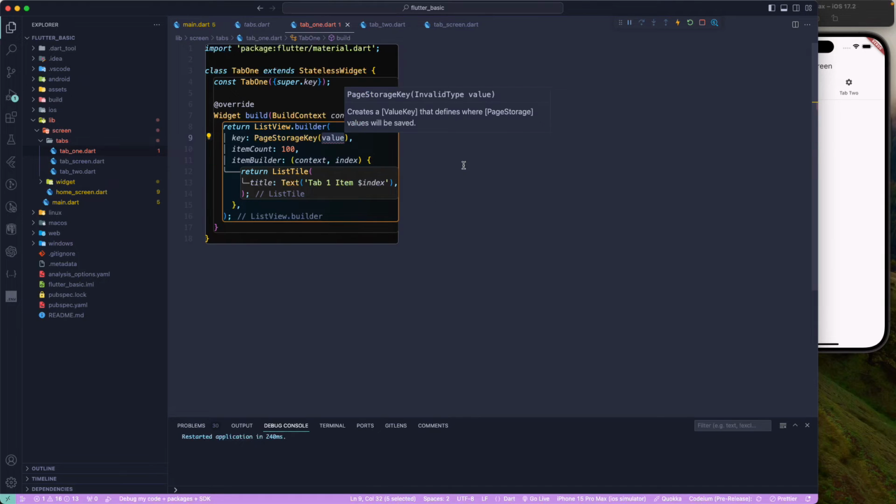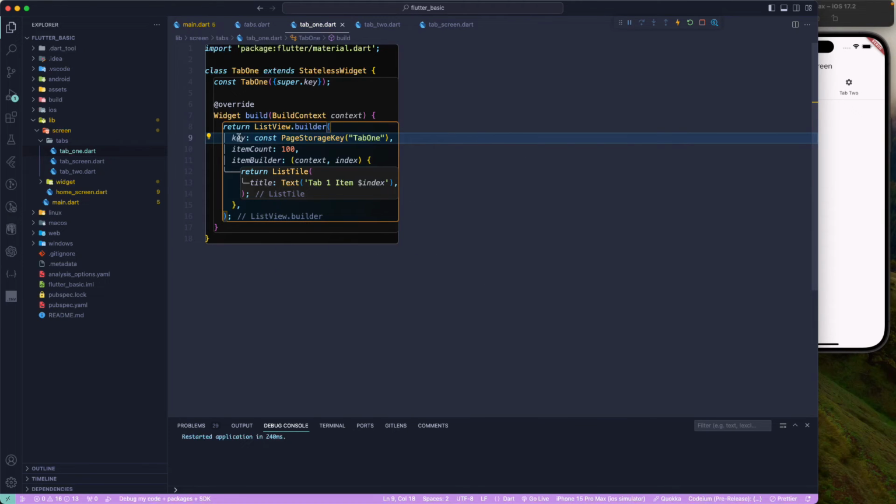Once we use the PageStorageKey, I need to provide the value over here. All right, so I will create a value key. I just need to provide a string over here, and I'll call this one tab 1, which is a unique name.